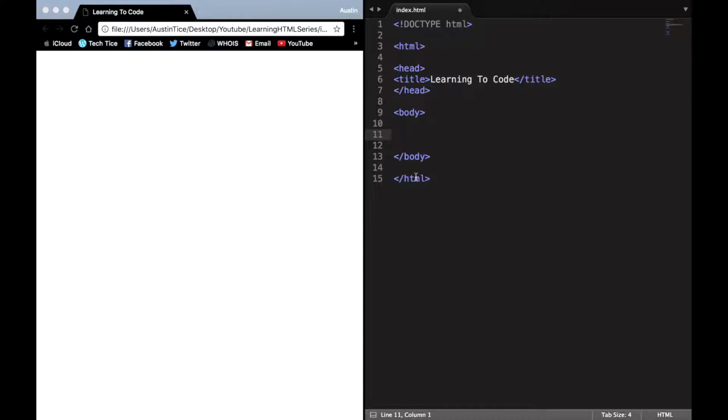But other than that, let's jump into some other tags, such as the paragraph tag. With any good document, you gotta start it off with a good old hello world. And it's as simple as opening and closing a paragraph tag just like we did the title. Same process. Save it, and we're going to see a little hello world right here. And that's really all there is to it.